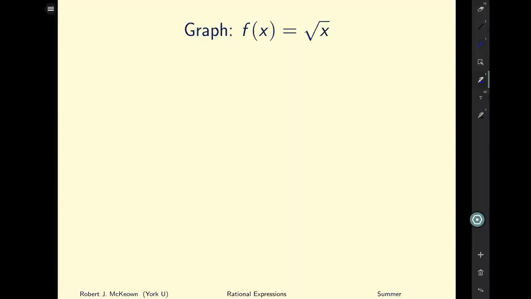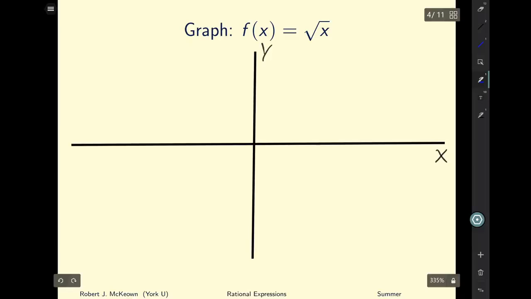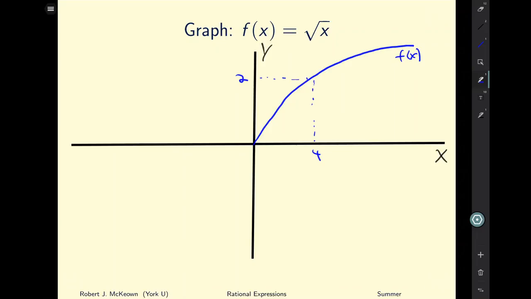We've been asked to graph a square root function. So it's the most simple one we can possibly have. It's the function which is equal to the square root of x. And this function will look something like this. Maybe I'll label it f of x. And if x were equal to 4, and I haven't drawn it to scale very well, y is going to be equal to 2. And if y is equal to 3, x must be equal to 9.